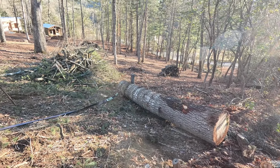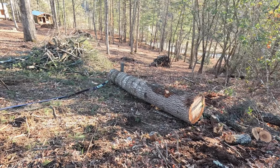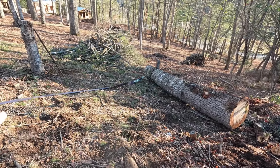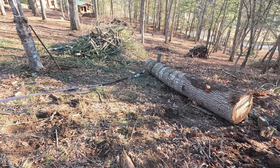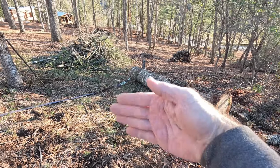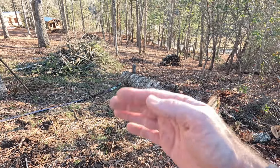And it rolls relatively easy with the winch and everything, kind of like I rolled that last log. So I've got the towing strap here. This is what I use to pull the logs up onto the wash rack. And what I want to do initially is just pull that front end kind of towards the camera here, so that when I start to roll the log, it rolls uphill.